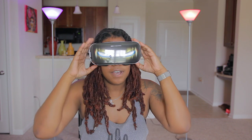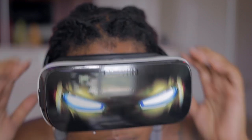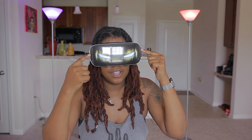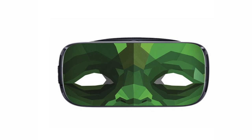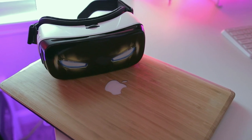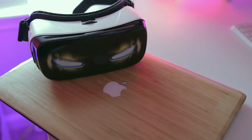Just like my MacBook, I'm really digging the Iron Man eyes on my Samsung Gear VR. I mean, you already kind of look strange when you wear this, but I think this just makes it look less strange. What do you think? They actually have other skins you could put on the goggles, but these are the ones I have, and there are a couple of others I really liked. Overall I like the way this looks — to me it looks better with the skin than without. It looks so unique and natural that it looks as though I purchased it that way, and that's what I really like about these skins.